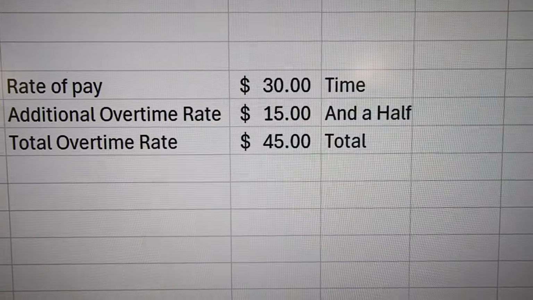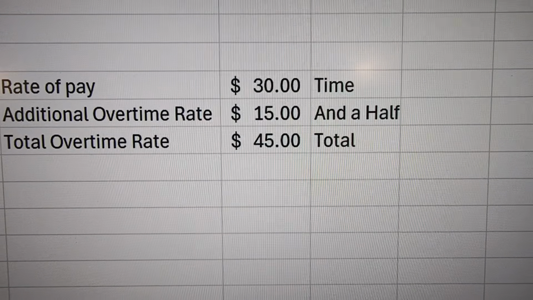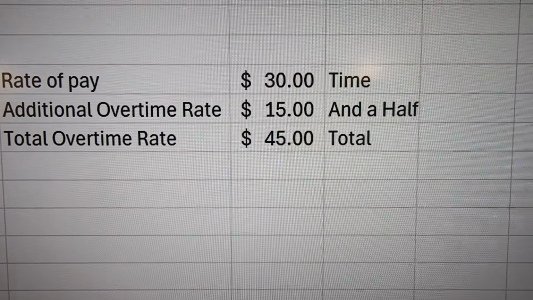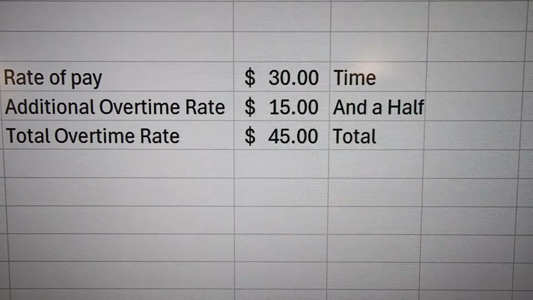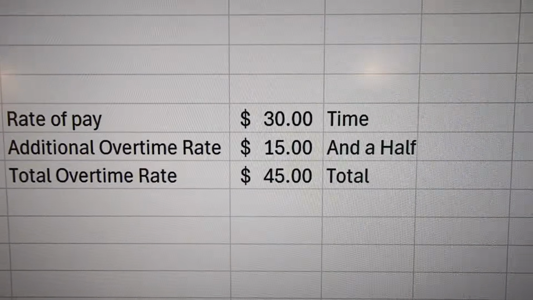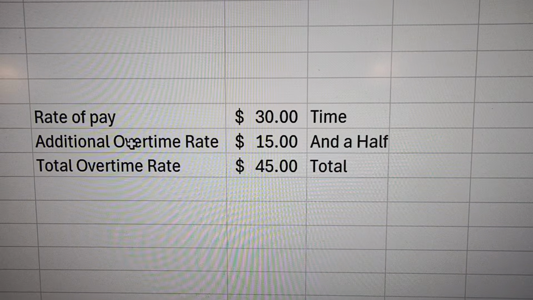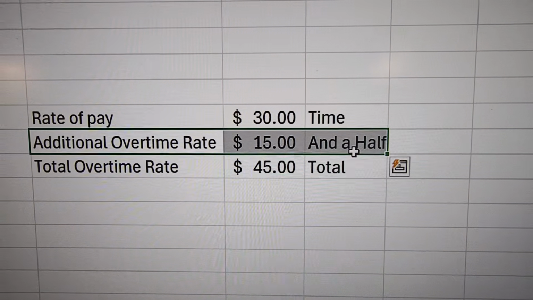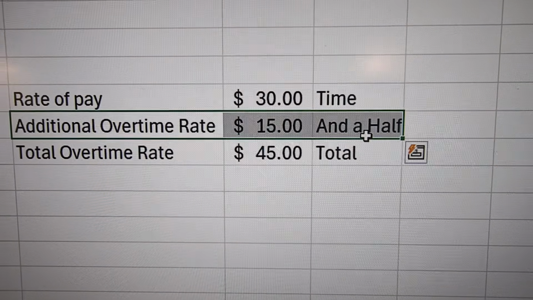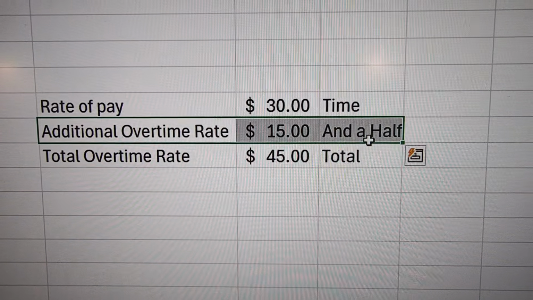So you're going to pay them 30 plus half is 15, for a total of $45 per hour for overtime. Now what the qualified OT tracking wants to track is only this amount, the amount that is above and beyond their normal rate of pay. So the and a half amount.